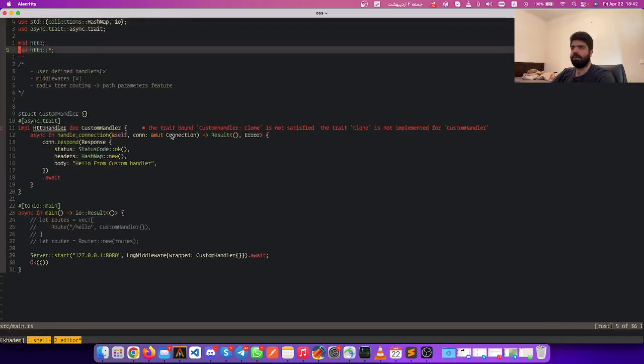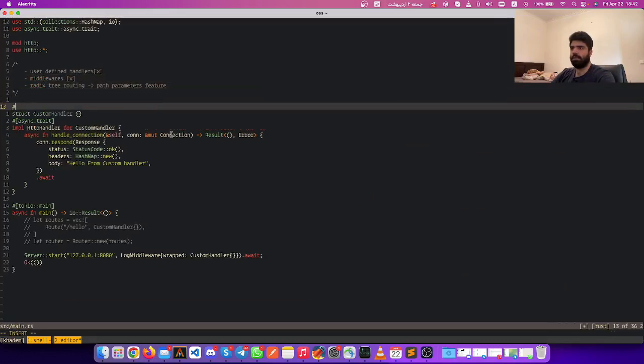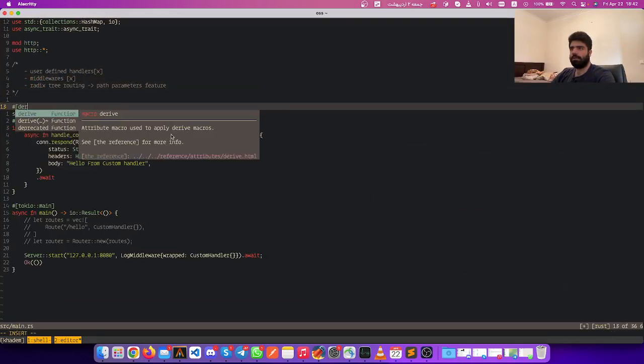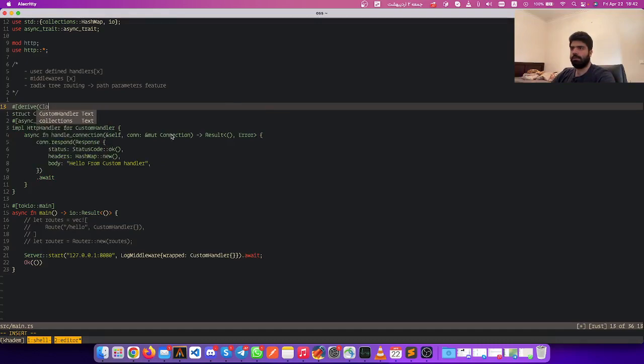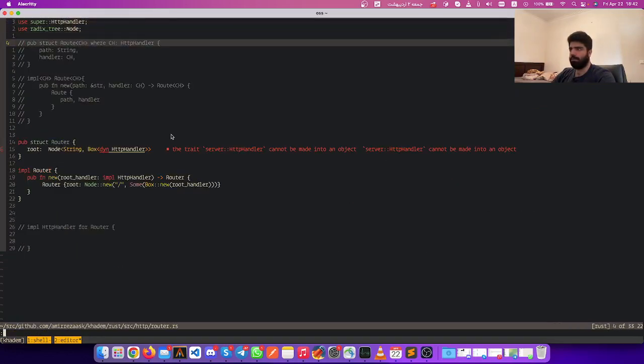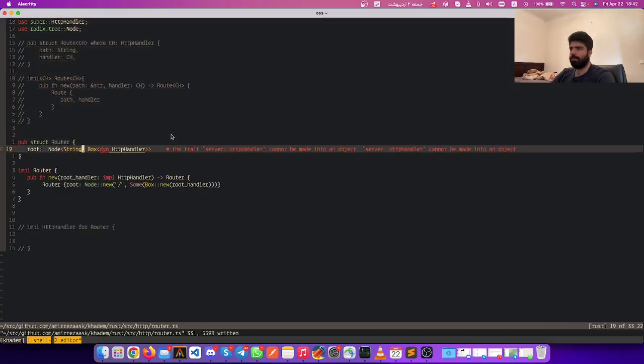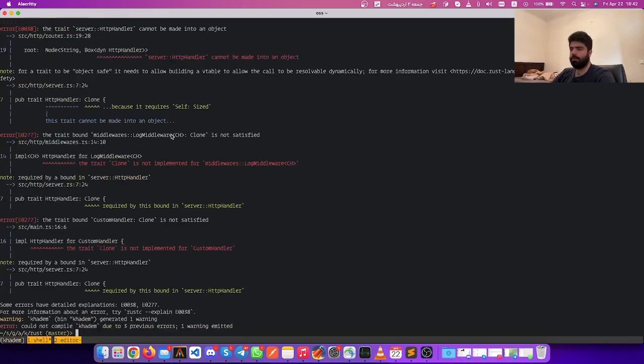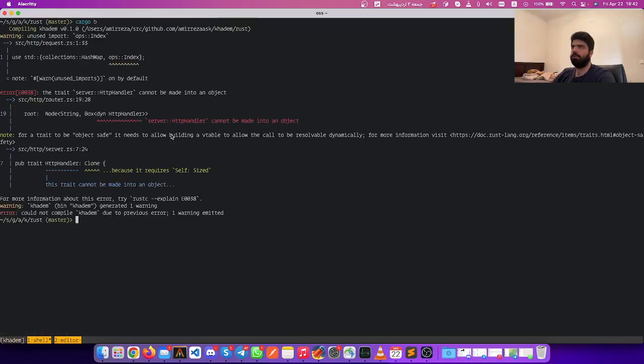Let's go also in main and say that my custom handler is also a clone. I mean, there is basically 0 values in there, so it's okay to just clone them. There's no copying happening.